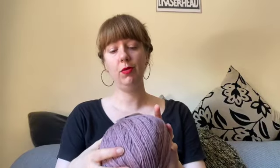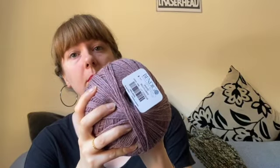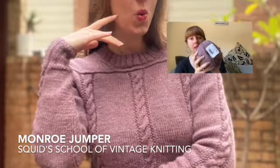That almost hit that guitar. It's fine. Two leftover balls of rustic bellflower. For some reason, I want to say this like belle fleur. But it's not, it's bellflower. Kind of purpley. I made a Monroe jumper by Sydney Squid out of this, and this must be leftover or I bought extra.